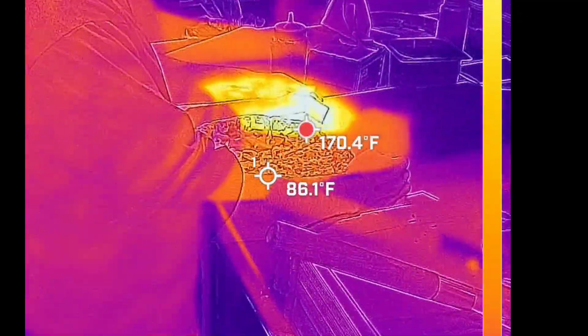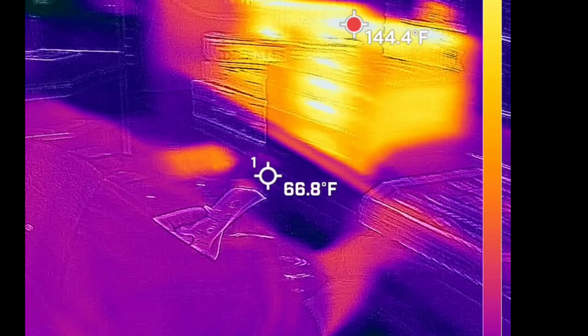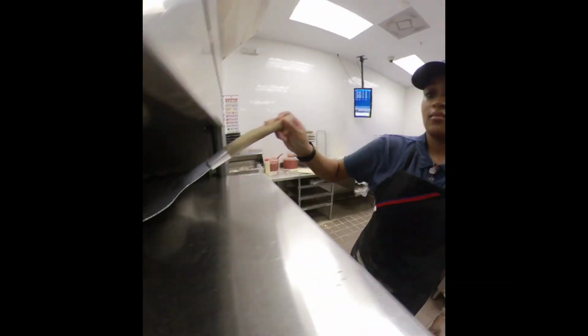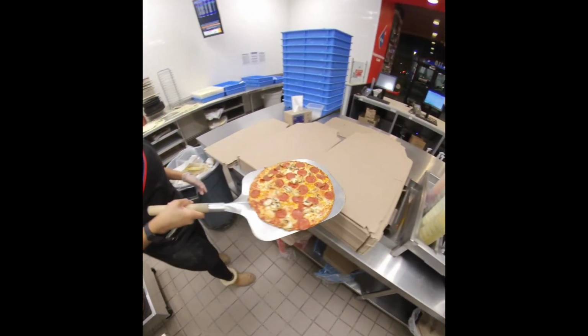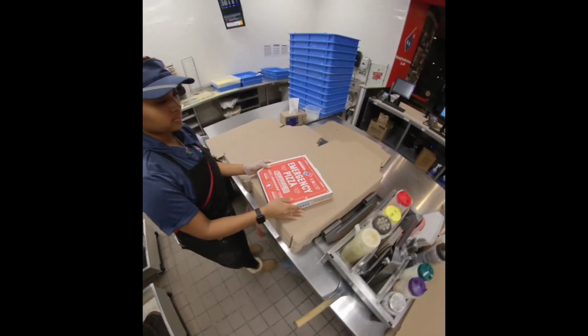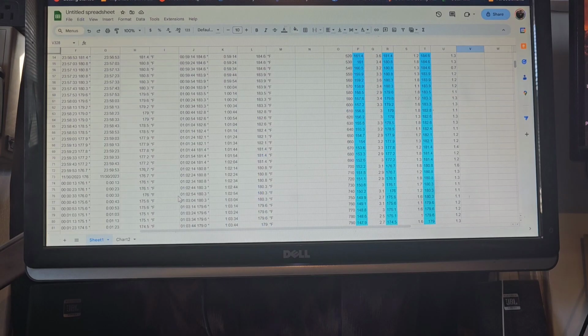Here's Mike, our expert driver, expertly boxing up the pizza, putting it on the heat rack for us. And Elia, an expert pizza oven tender, can box pizza in no time. And watch how she puts it into the hot bag, and we can do our test. And we're back to the office to do the test, the analysis.